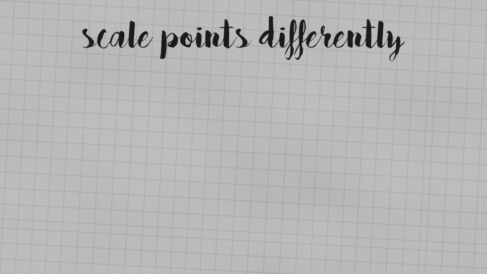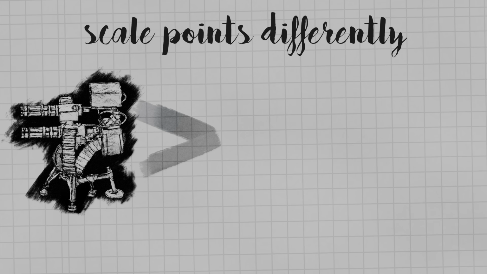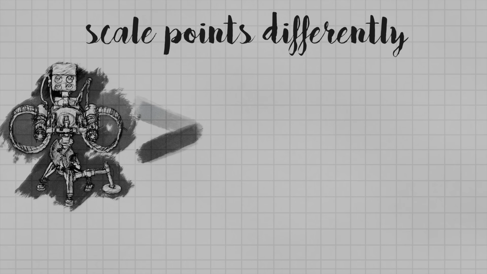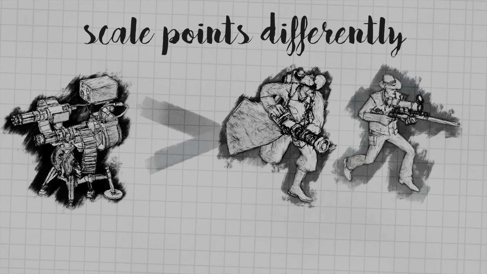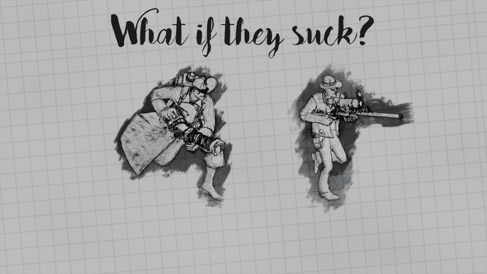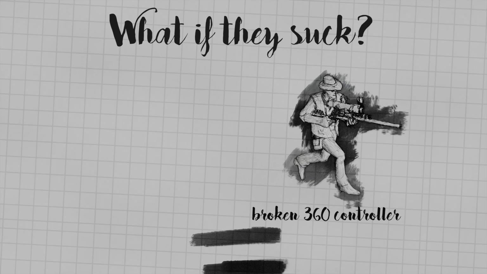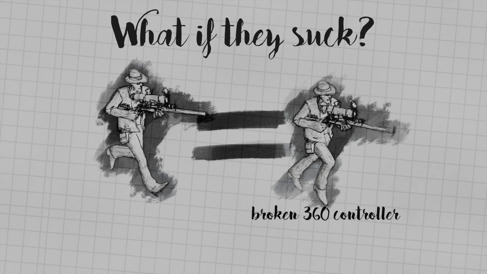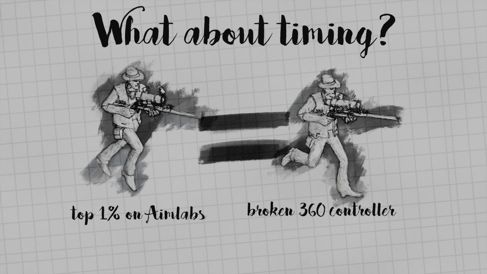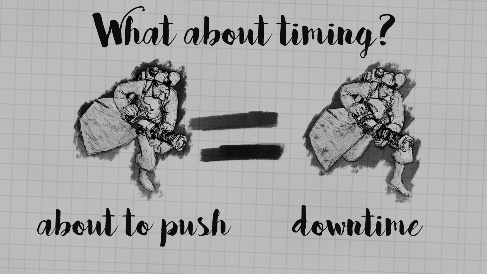You could try to scale points differently, maybe? Maybe have a level 3 sentry worth more than a level 2 or a level 1, but then a level 3 sentry is worth more than killing a medic or a sniper. And even if you make the medic and sniper specifically worth more, what if they suck? Is a sniper using a broken 360 controller worth the exact same amount of points as a sniper that spends 9 hours a day aim training? What about timing? Is a medic pick worth the same during downtime versus when your team is about to push?